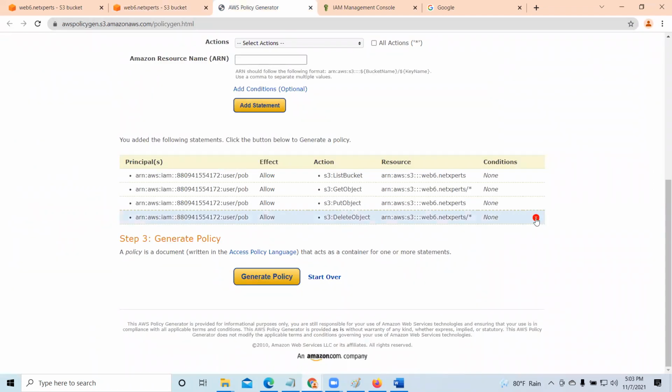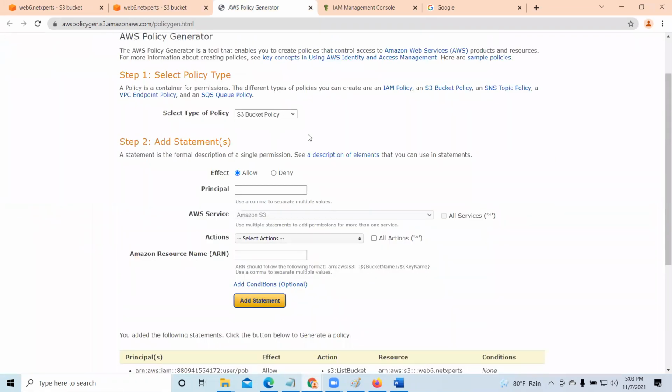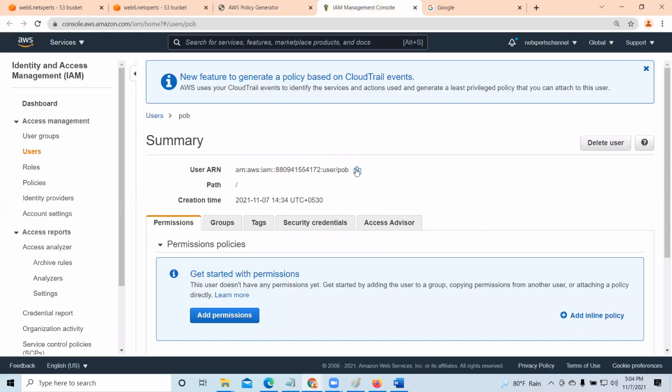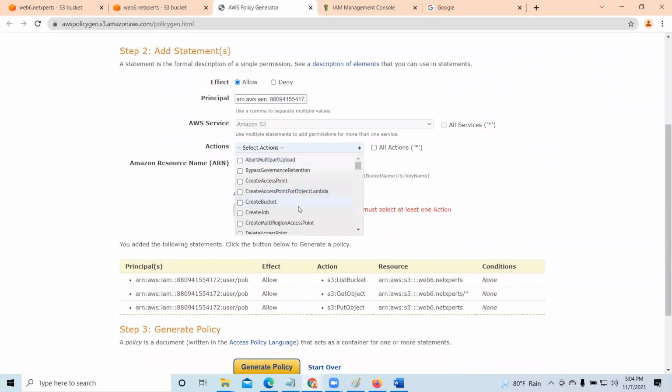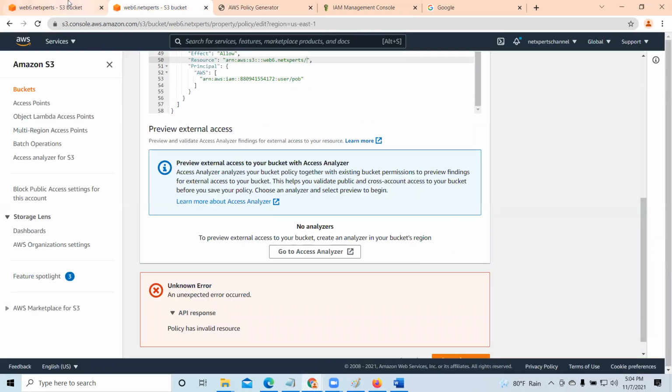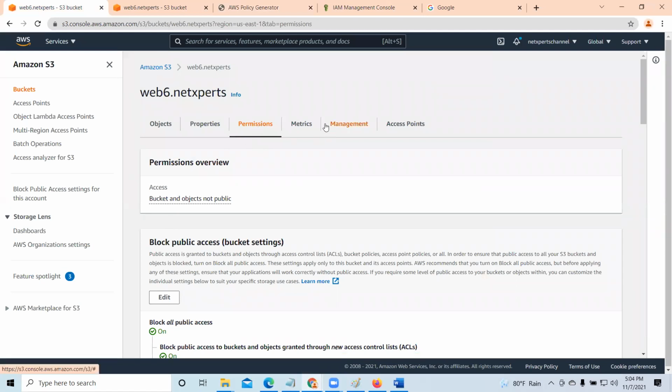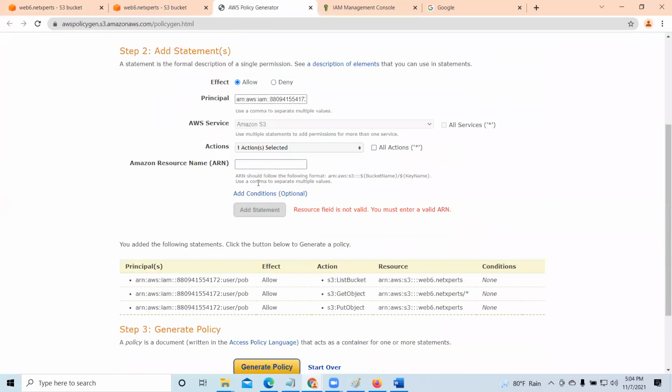This is the policy we have added, so let me delete this one and create it again. The resource is okay, asterisk.